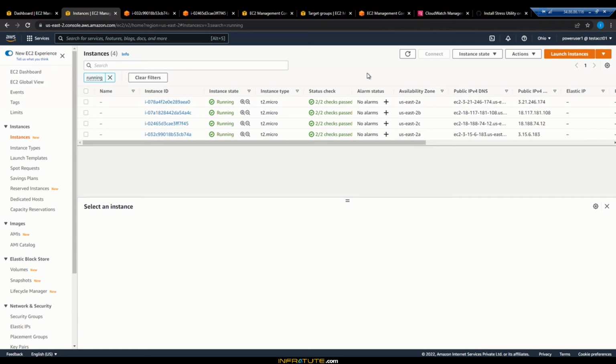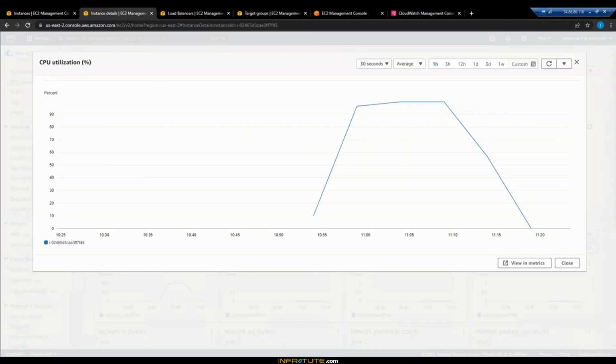So I'm going to pause the video while that happens. All right. If you look at the CPU utilization metrics, we see that the stress test caused the spike. Then it was running for a while. Then we killed it, and now the CPU utilization has come down. Let's now wait for the instances to scale back in. All right, let's just give it a few more moments there. It will start scaling in now.